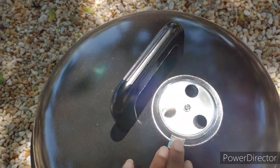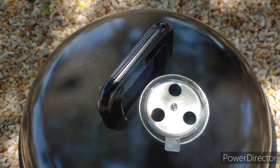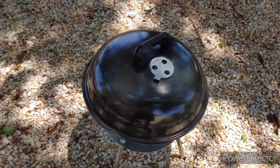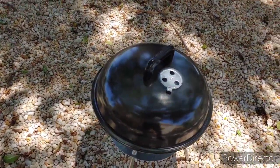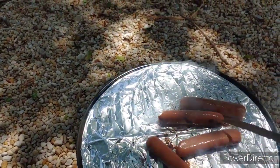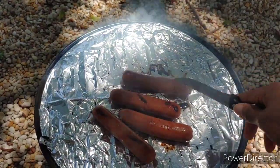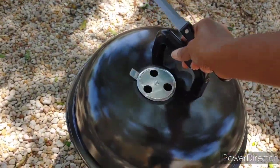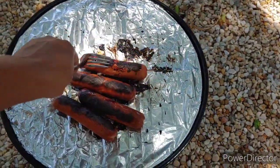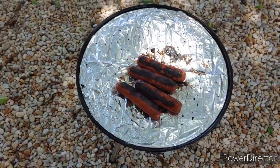I learned on YouTube that you cover the holes when you want to suffocate the fire, and you leave them open in order for the oxygen to help ignite the fire. I should have known that from being a teacher, but that's one of those moments when you apply science learning. When I first put them on, I flip them so they're cooking thoroughly, and then I just start burning each side.